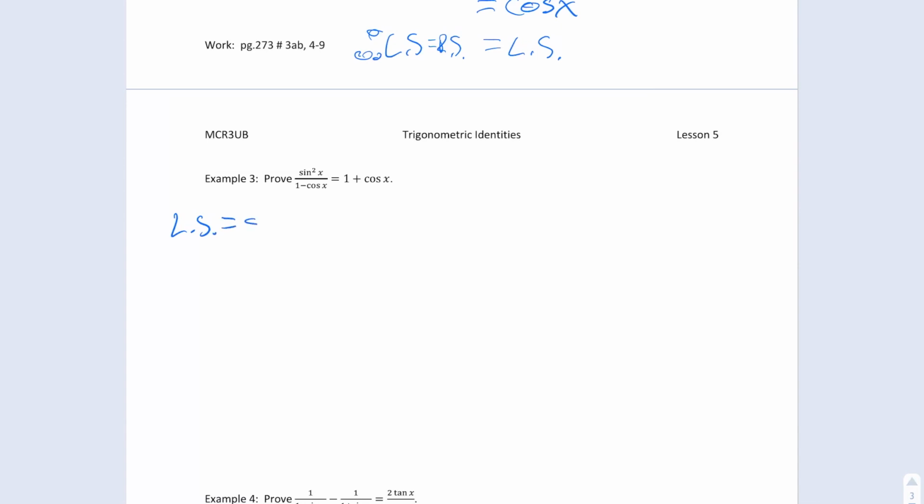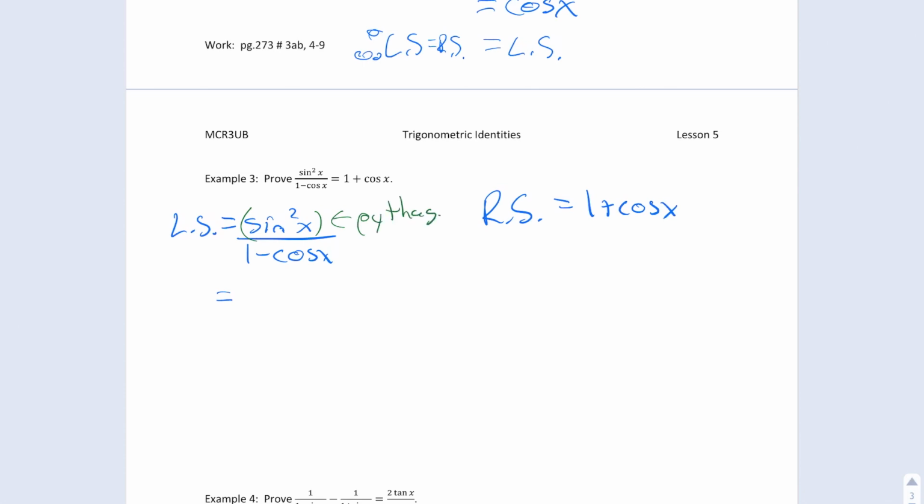This one's got a bit of a trick to it. So I start this out, left side equals, and separate and do the right side. So my left side obviously has more going on with it, so I'm going to work with that one. So notice the right side only has cos. There is no sine. So again, I look to the right side to give me a little hint. And the left side, what can I do with the sine squared x in order to make it into cos?